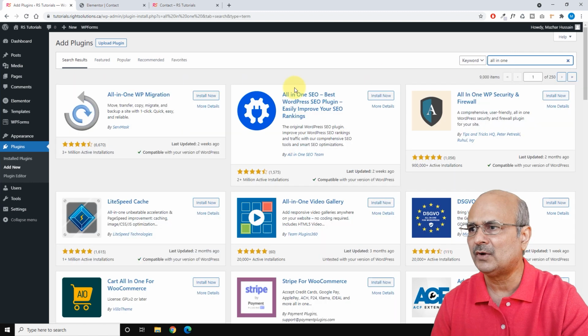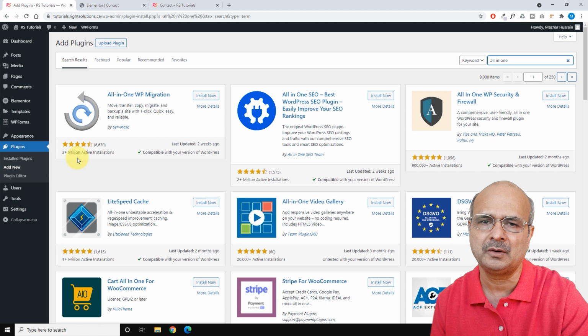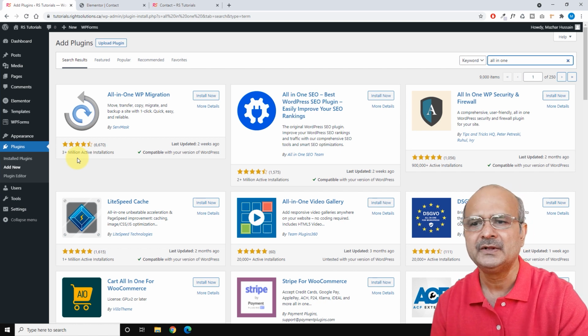As you type all-in-one, you can see that the plugin is already loaded. This plugin is also a very good plugin. I think this is the best plugin for starters, all these novice people who are just learning how to create a website. It's possibly the best plugin for them to take a backup. It's very simple and very dependable. The free version has some limitation of about 256 MB for the website. At the initial stage, your website will be somewhere about 100, 150, under 200 MBs. So you can use this.